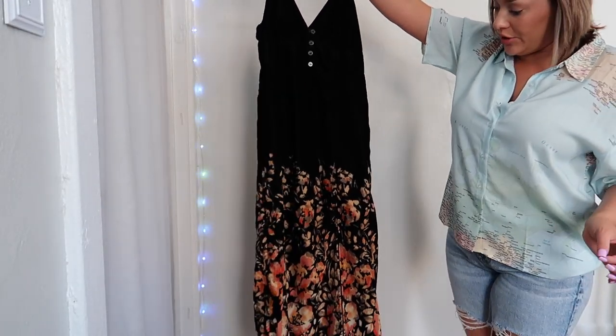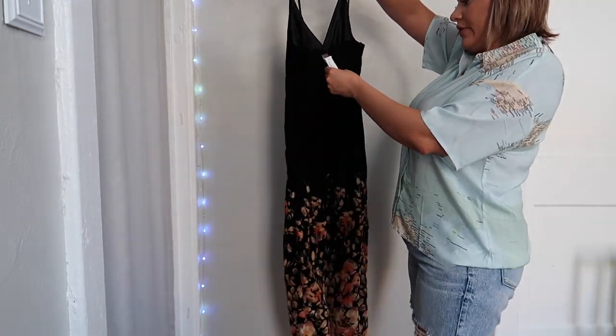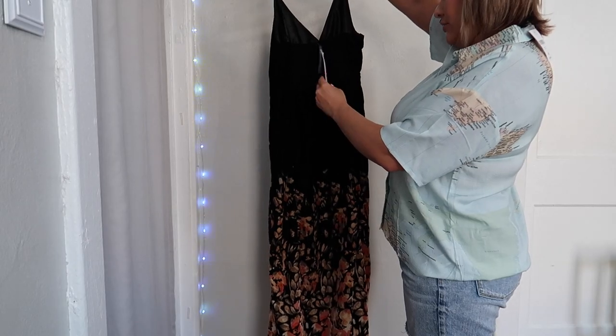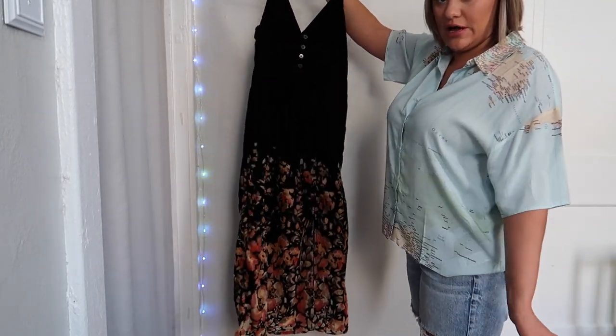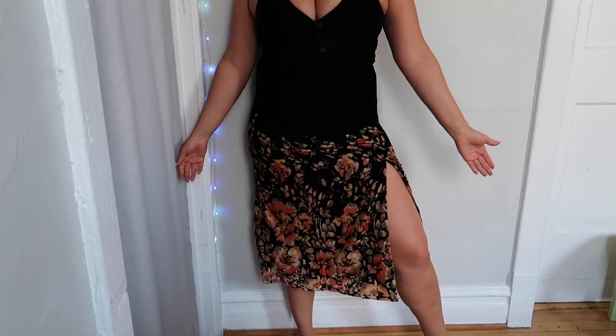The next thing I'm going to show you is this dress from Urban Outfitters. I've never tried it on — I'm scared. It's like velvety. It was regular $80 but on clearance for $19 at the Urban Outfitters outlet. It doesn't fit my boobs at all — I feel like they're literally going to burst out and rip it. It's also kind of tight in the stomach, but I feel like if I had a large it would be really cute. It has a slit at the bottom. I'm going to resell this, so if you want to buy it, go check out my Poshmark.